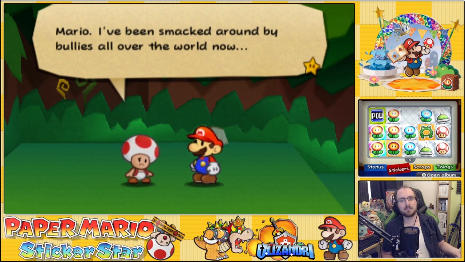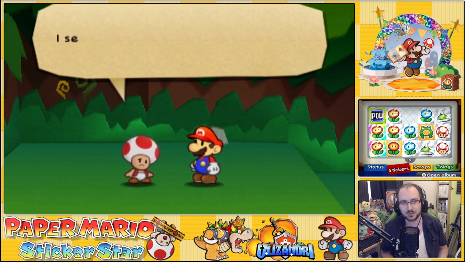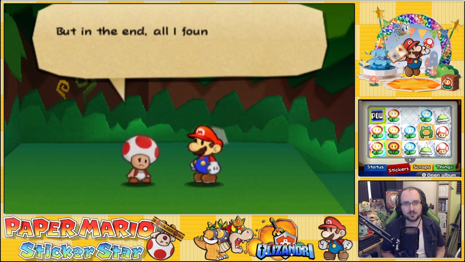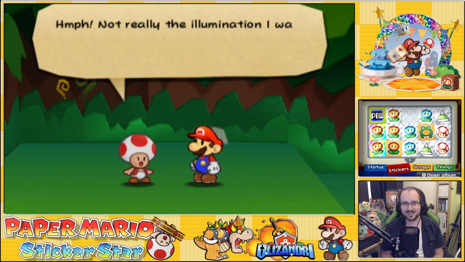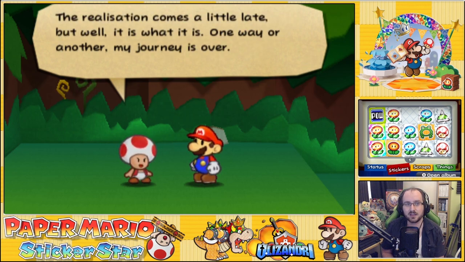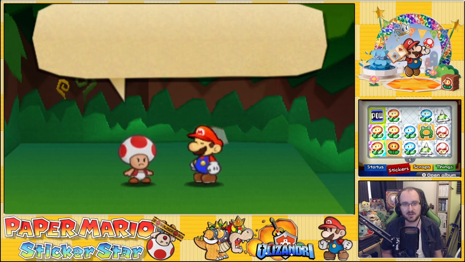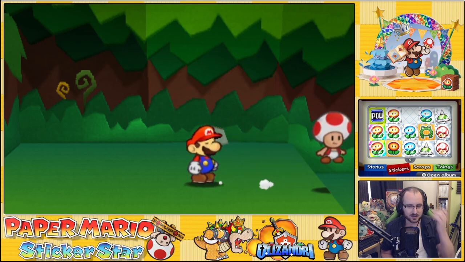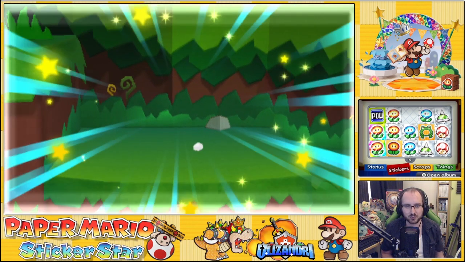Mario, I've been smacked around by bullies all over the world now. And every time you save me, I mean it when I say this, thank you. I set out on a journey to find myself, but in the end all I found was you, saving me from hooligans. Not really the illumination I was looking for, but still, the experience has at least taught me something. The realization comes a little late, but well, it is what it is. One way or another, my journey is over, and I'm going straight back to Deckelberg. Thanks again! He's gone back home, like literally back home. We can go visit him, because we know where he is after all.